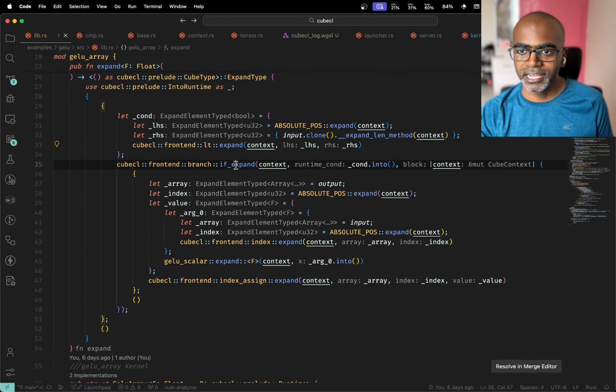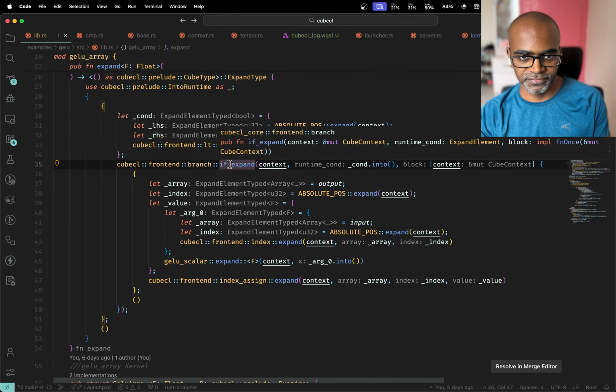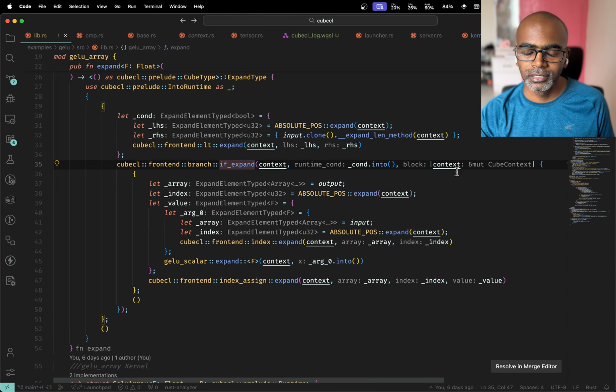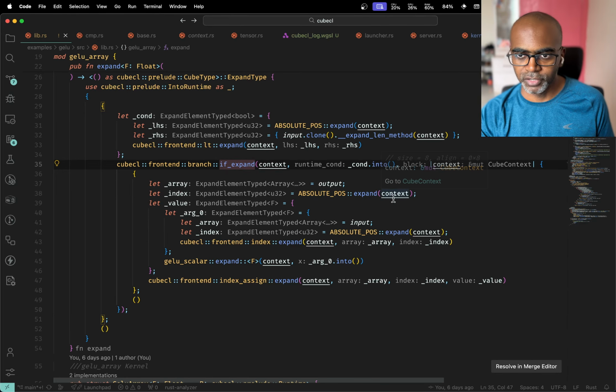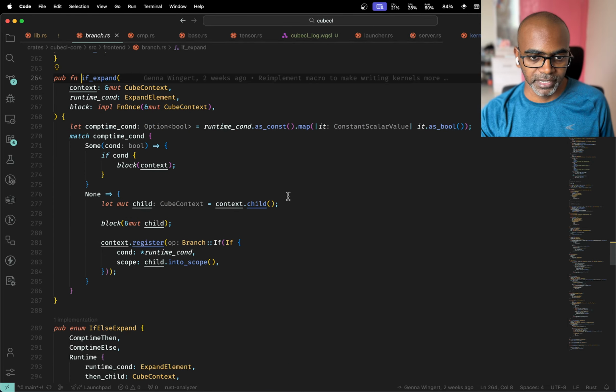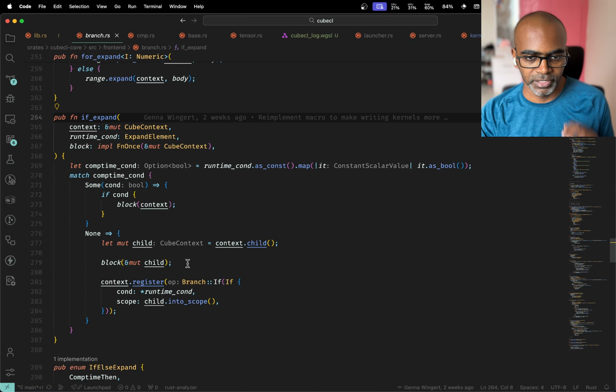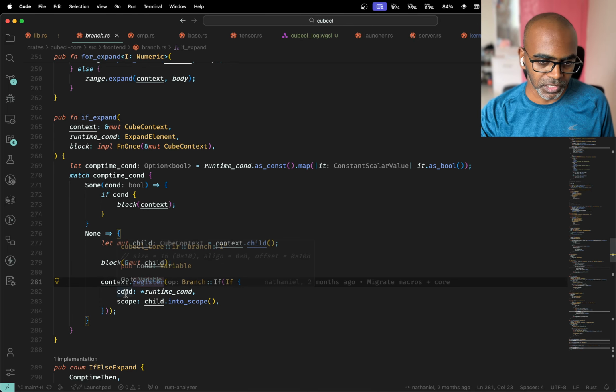So now you want to expand the if statement, same thing. You pass in the context, then you talk about the condition, because an if statement has a condition and has a block of code. So that's how you pass it. This is our closure or lambda or whatever you want to call it, and you are passing that to the if expand. So if expand does the same thing again. We're simply building this whole thing up. At the end of it, you'll be able to get an operation, and then you register that operation with this condition and the scope over here.